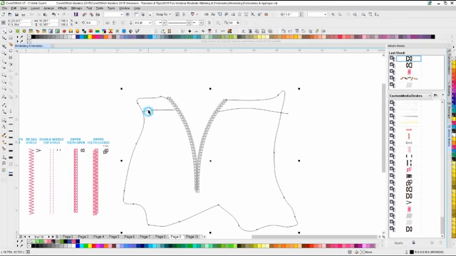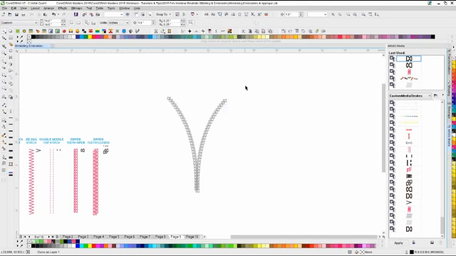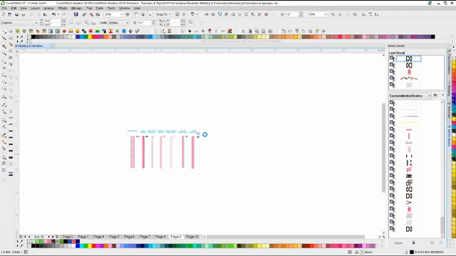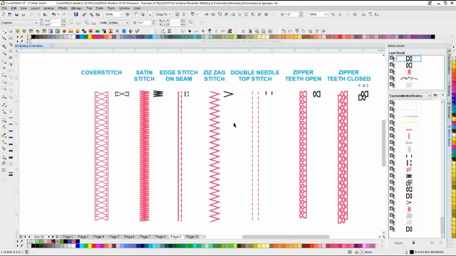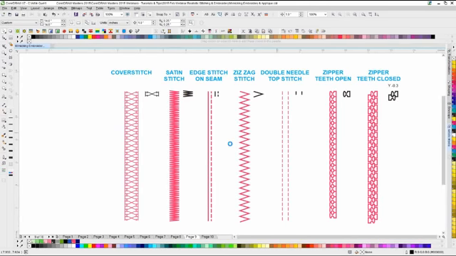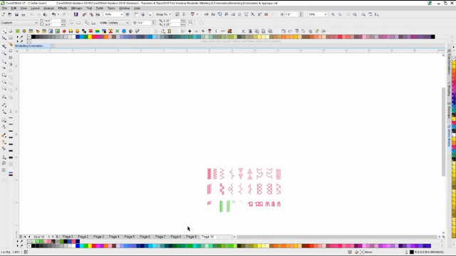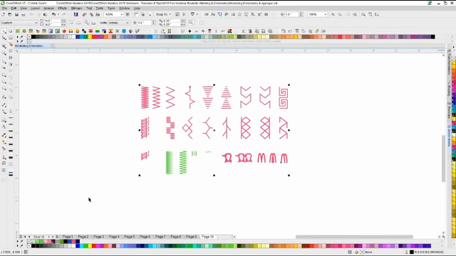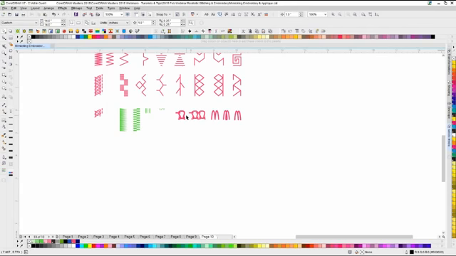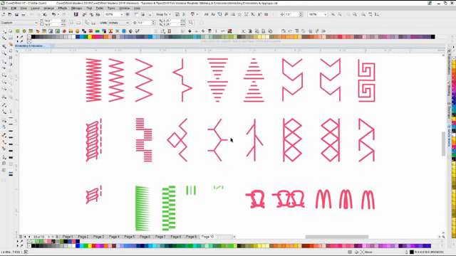But again, just to show you the power of the sprayers, with all the different zipper patterns, stitch patterns, and so forth, you can come up with some really cool designs. And here, on this page, are some other pattern options.